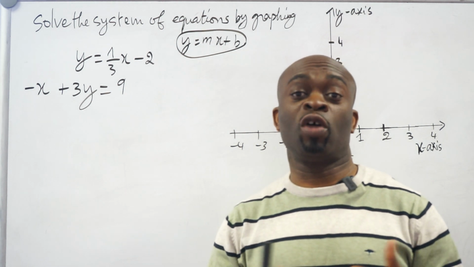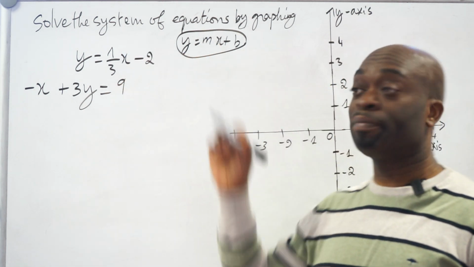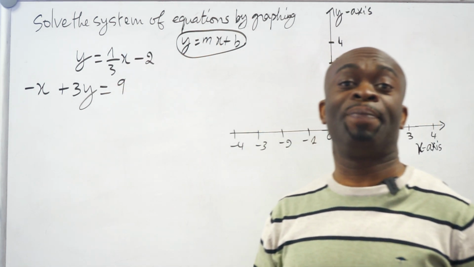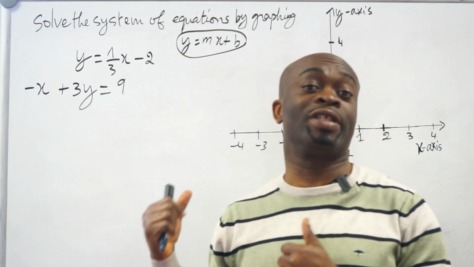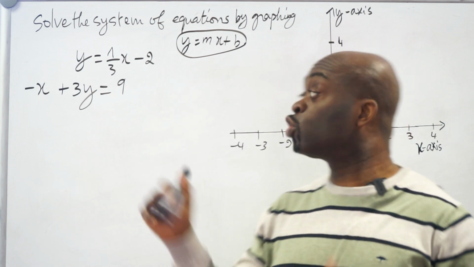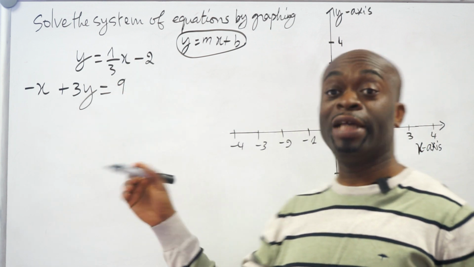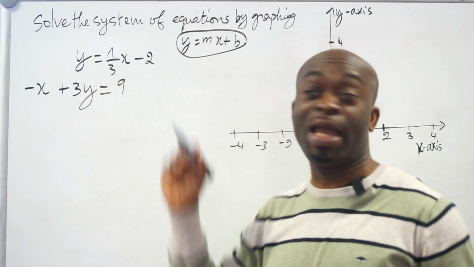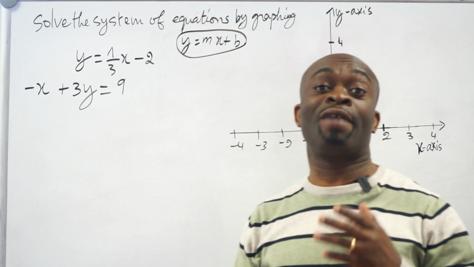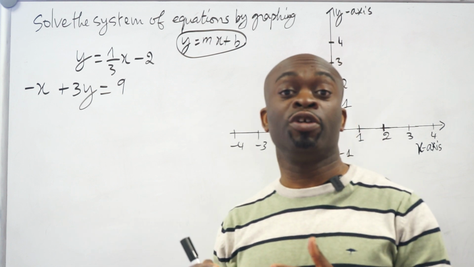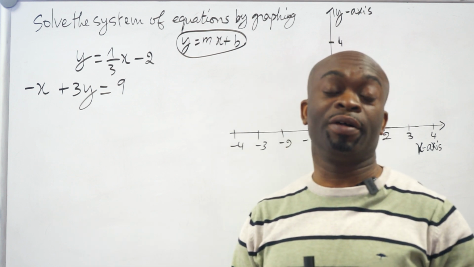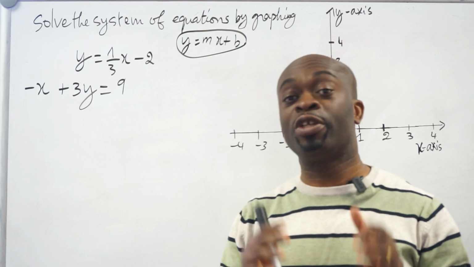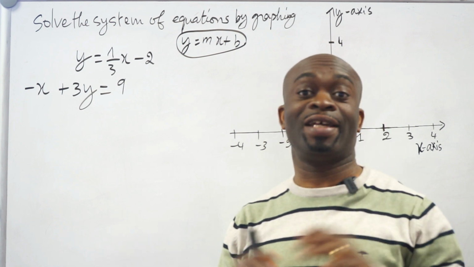Ladies and gentlemen, we're solving a system of equations by graphing. So what's going to happen? Anytime you're solving this type of problem, where you have two equations and two unknowns, that means two variables, in this case y and x, you're going to have three cases to deal with, but only one is going to be the final answer. Whenever you solve it, only one case will apply.